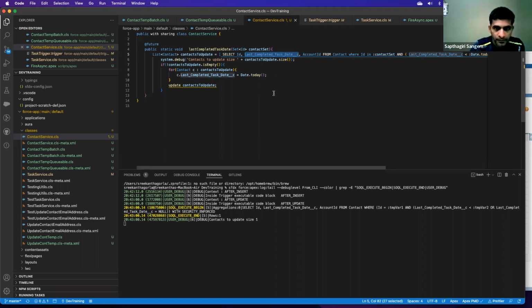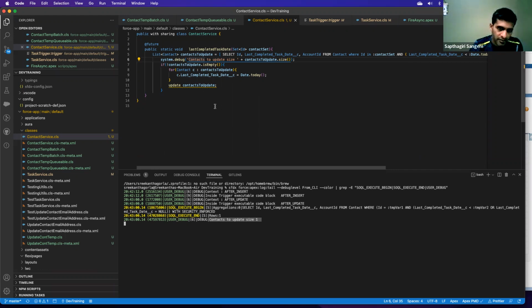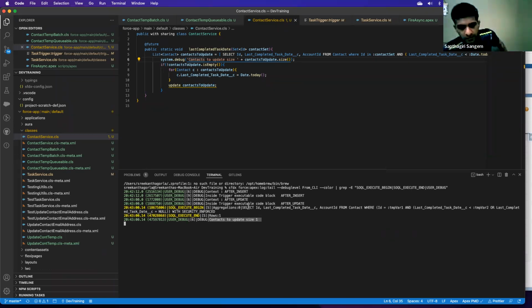Okay. Yeah, so this guy contacts to update. Yeah, so here, it wrote that guy also. Pretty much all whatever we write from now onwards, we didn't request debug logs, but as soon as something happens in the system, it is writing to the terminal. This is something a developer can easily see the results of.